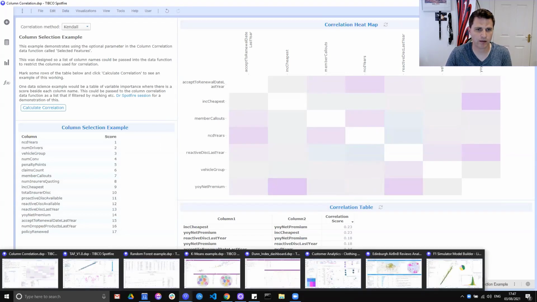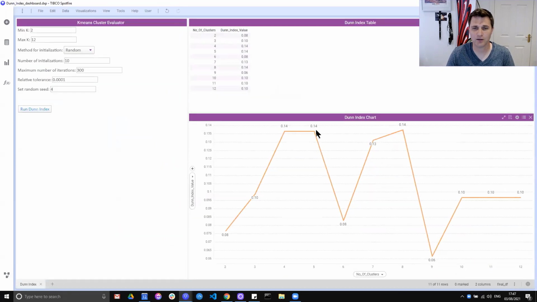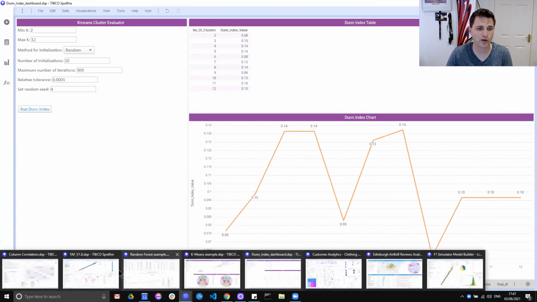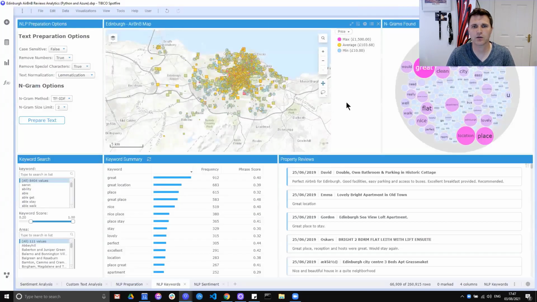So we've covered clustering, a really useful tool, and how to optimize your clusters, which is something people often struggle with. They use elbow plots, but the Dunn index is really powerful because it takes multiple things in. We've got random forest machine learning, we've got correlation. So one last example, which shows pulling it all together, ties into the content that Sweater did around natural language processing. So this is really an example of pulling together some of the stuff Neil showed, some of the stuff I've been showing, and Sweater's work and NLP examples into one place.